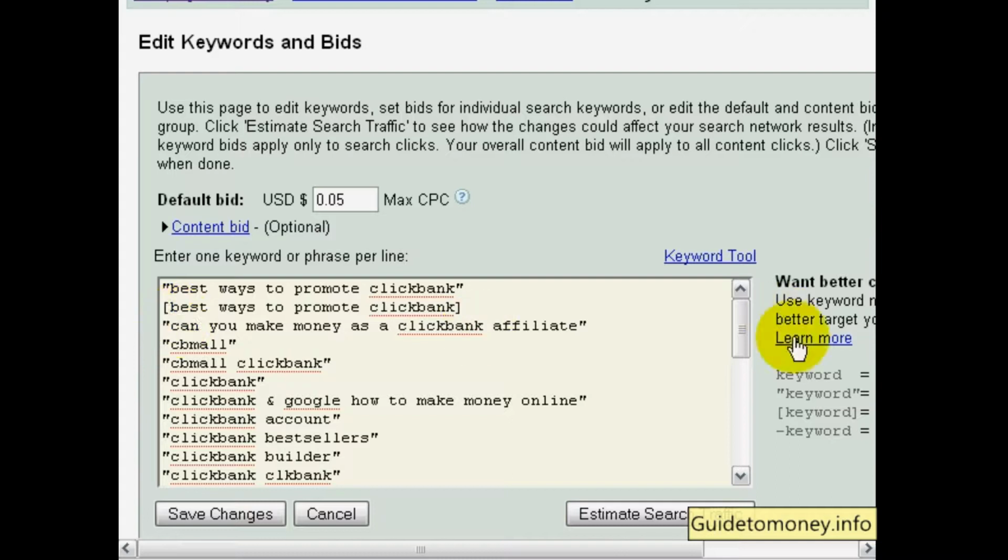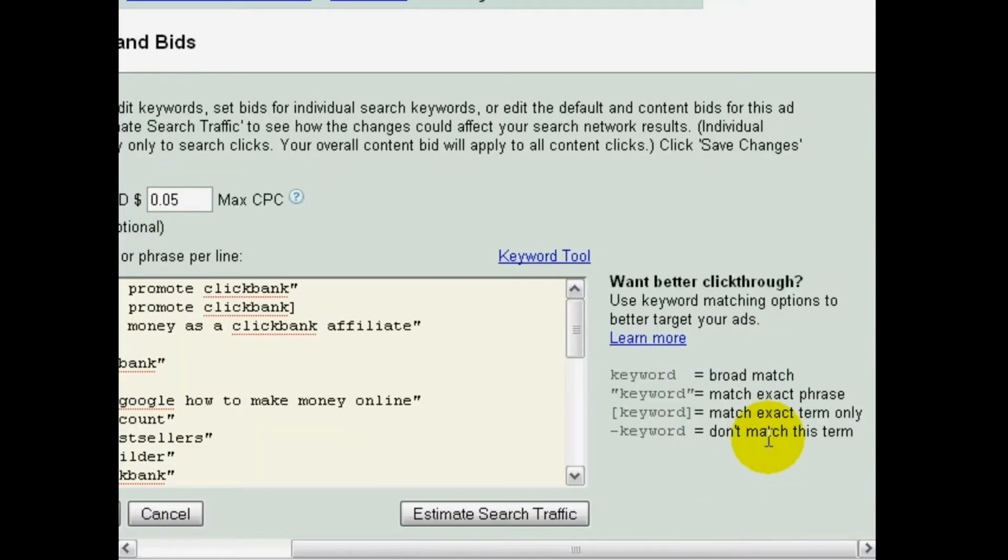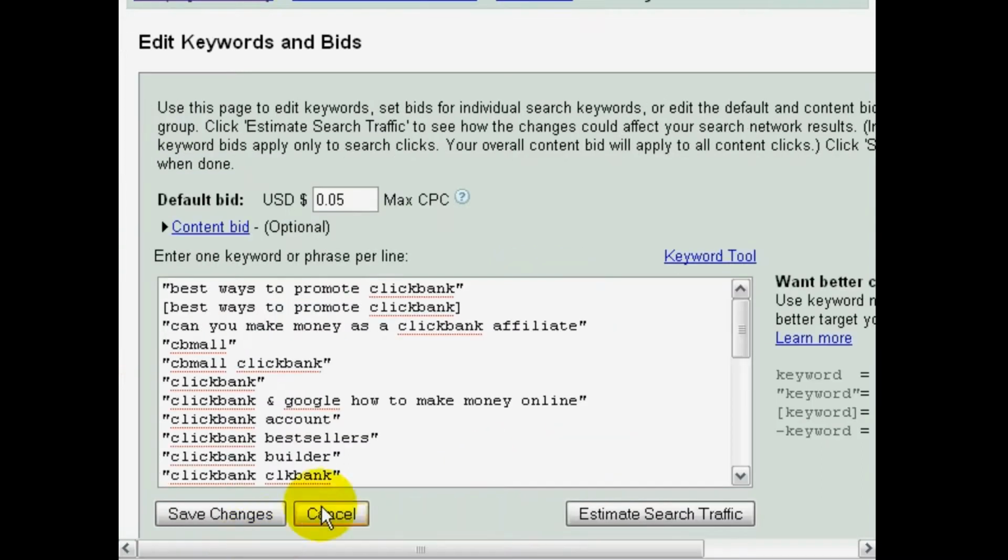Now, another thing to note is negative keyword terms. Negative keyword terms are anytime you see negative keyword. Basically, all that means is anytime somebody types in that word and it touches any of these words, then your ad's not going to show up. So let's give you a real life example.